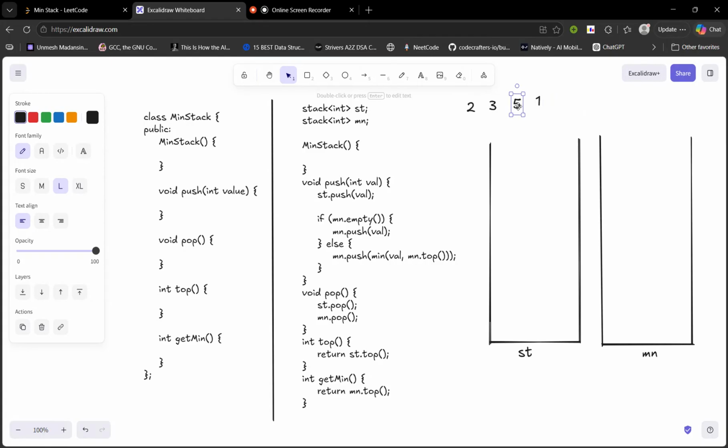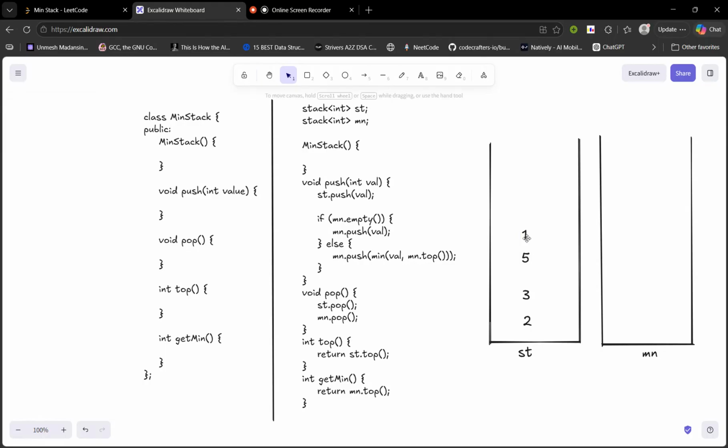So this we are going to push. Whenever push is called, we'll push directly in our ST stack. ST stack will have no logic, it will just be a pure simple push.